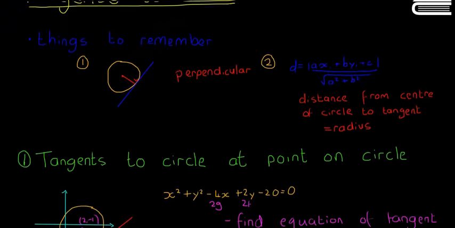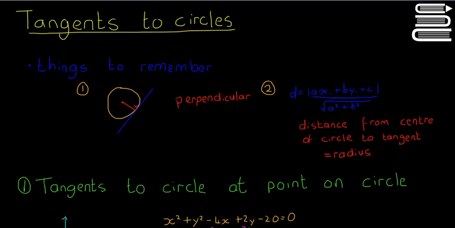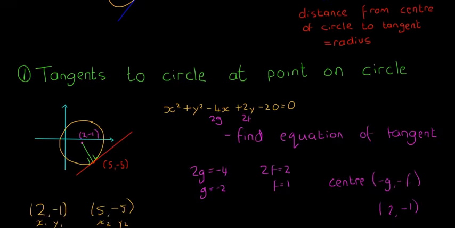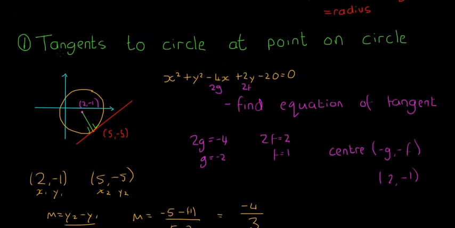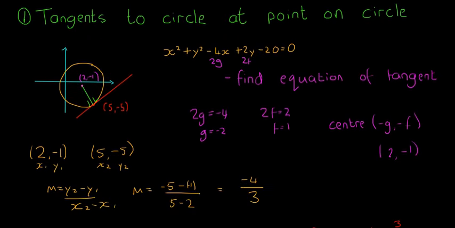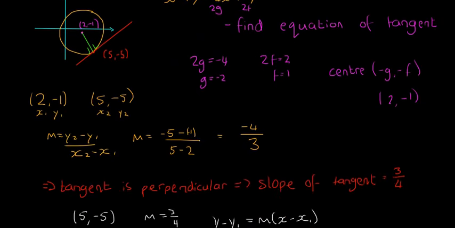Alright, so I'll go back up and give a brief summary. So again, we're getting tangents to circles. You have to remember these 2 points, they're the most important points. In this type of question, we're looking for the tangent to a circle, and we're given a point on the circle that the tangent goes through. So what you're going to have to do is find the slope from the center point to that point. So we got the slope is equal to minus 4 over 3. And we know that since the tangent is perpendicular to that line, it's going to have the opposite and flipped upside down slope. So instead of minus 4 over 3, it's plus 3 over 4. That's the slope of our tangent.